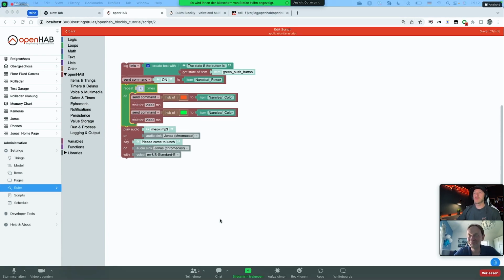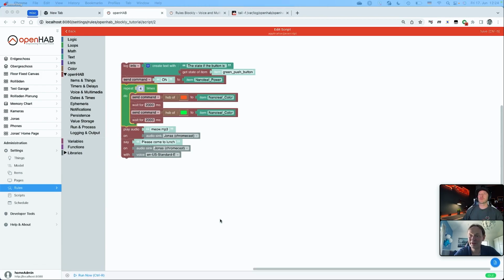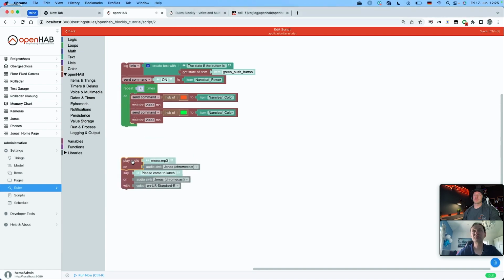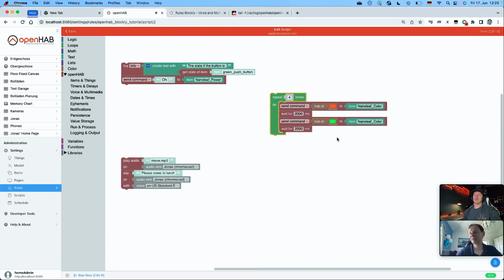Okay, let's continue where we actually left off last time and build on what we did here. What I already mentioned last time, maybe you remember, is that sometimes we want to use the same blocks at several parts within the code and don't want to duplicate those. So I'll take this out. I want to reuse this blinking effect.